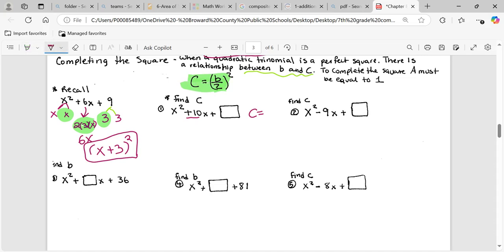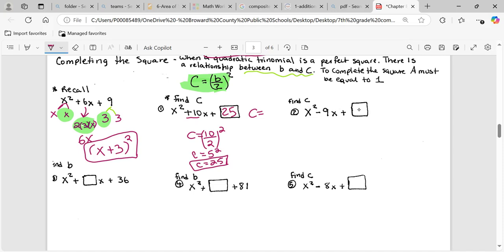So now, if I'm going to go ahead and find the c, then my middle term is b. So c is equal to 10 divided by 2, and that's going to be squared. So the c term is equal to 5 squared, which means my c term is equal to 25. So to complete the square, I know that c would be 25. Now let's go ahead and find the b term. Now that we know how we would get the c term, or you know what, let's do another c term.